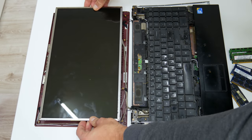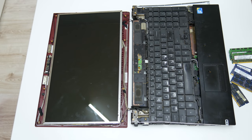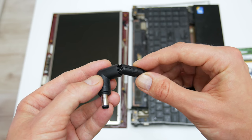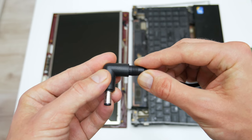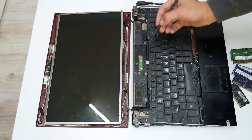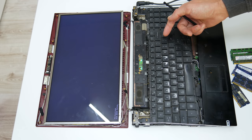Fortunately, I already have some parts for these older models, like the display that I'm using for testing and the RAM. Also, in this case, I used my universal charger, which I use for testing. And now was the moment of truth. But fortunately, the laptop started, and honestly, I was really surprised.